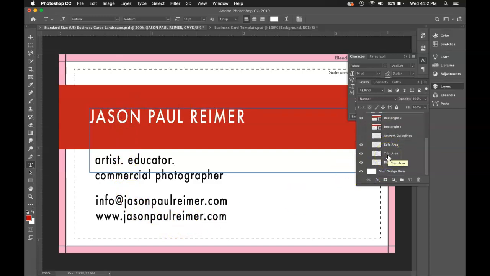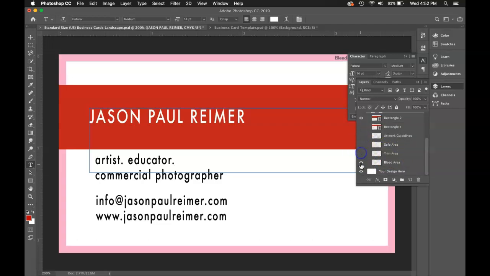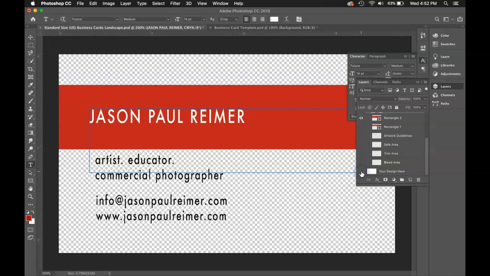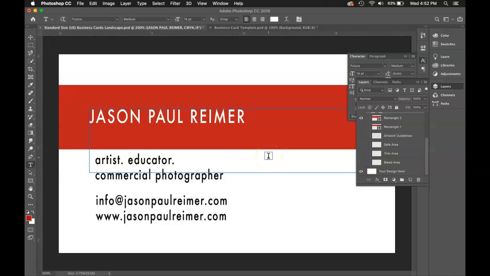Next thing we need to do, let's say we wanted to call this done. I need to turn off these other layers, because if I save it as a JPEG, I won't have any layers, and I don't want to flatten all those layers into one image and have those guides in there. We don't need them anymore because we have things set up how we'd like it. So I turn those off and make sure I have the layers on that I need, and turn off the layers that I don't need.